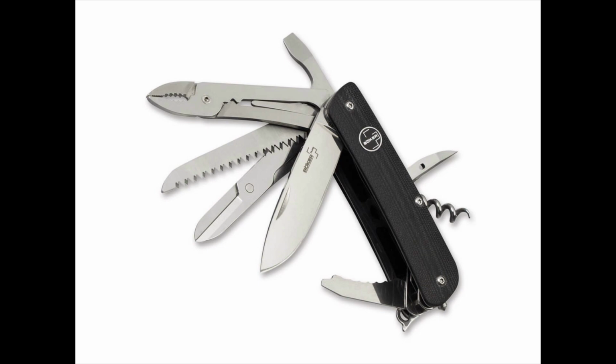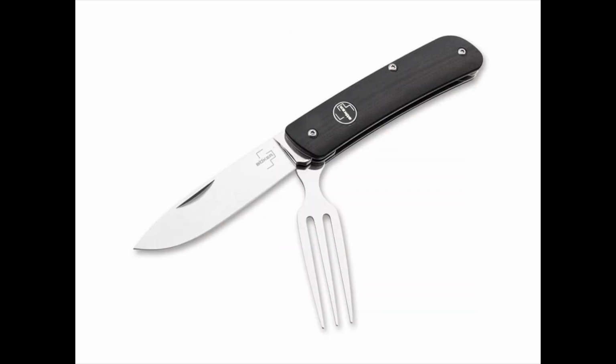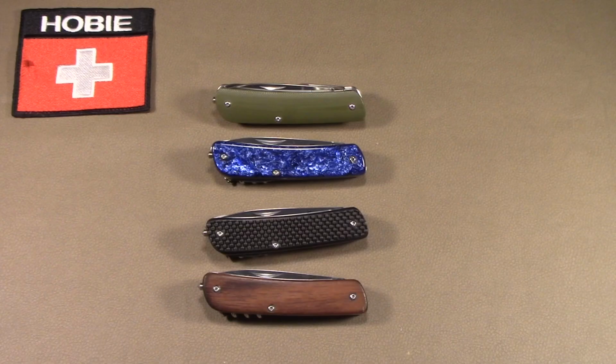The 4th model is now the Boker Tech Tool Fork, which is a 2-layer model with a blade and a fork. And since the knife doesn't come apart, I think it's a dumb idea. I don't know about you, but I don't like to try to cut my food on the plate with the knife pushing it around if I don't have a fork in the other hand to hold it still. So I don't think that idea will last very long.